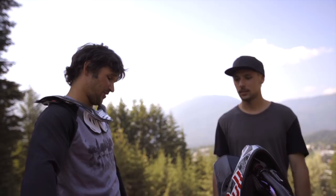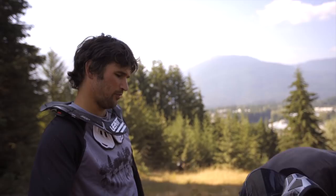You get the odd flat here and there, but tubeless it's pretty rad. The tire technology nowadays is pretty insane — I've been shredding the crap out of this bike for the last four days in the bike park and I've hit rim a couple of times on rocks. No carbon rims, but yeah — still no flats even with ply-and-a-half tires. Pretty crazy.